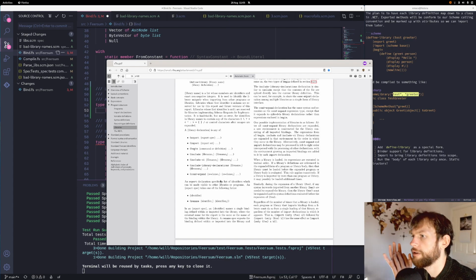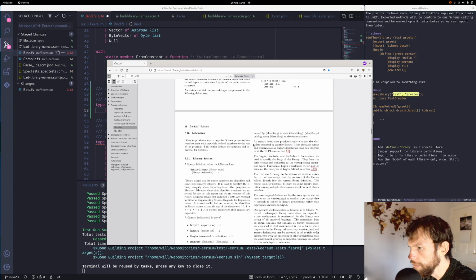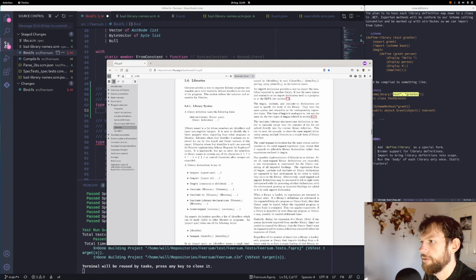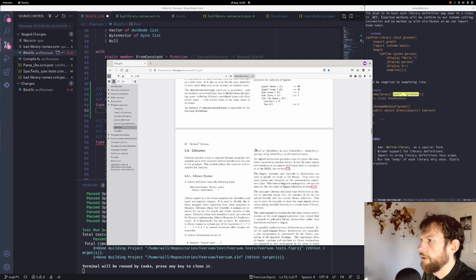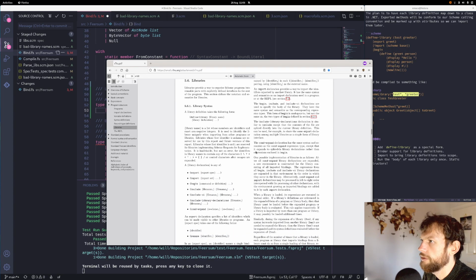An export declaration specifies a list of identifiers, identifier or identifier renamed. An import declaration provides a way to import. It's the same syntax as the import declaration used in a program.